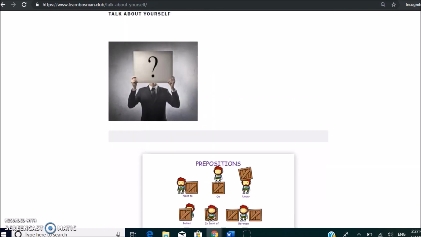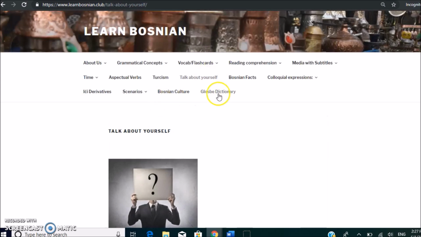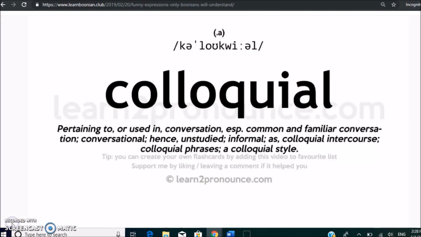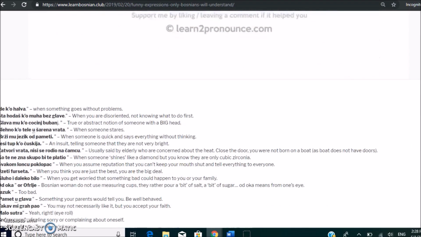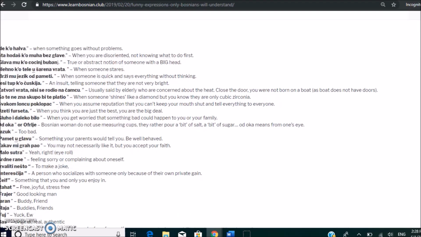On the website, we have a glossary, a dictionary, and colloquial expressions, which I find super cool. I think this is so cool because locals love when you, as a foreigner, learn some colloquial expressions that they use all the time. And these expressions are literally the ones that we use all the time.